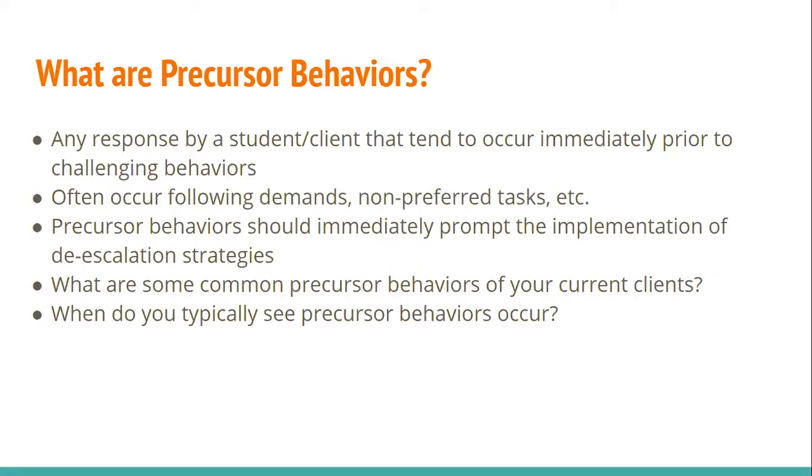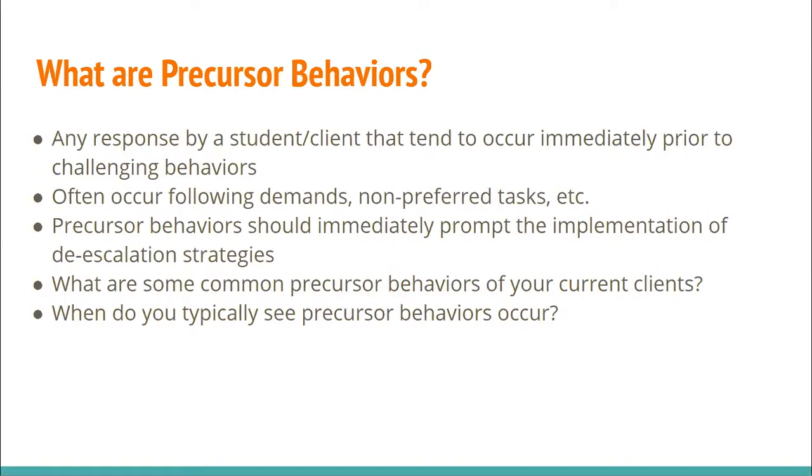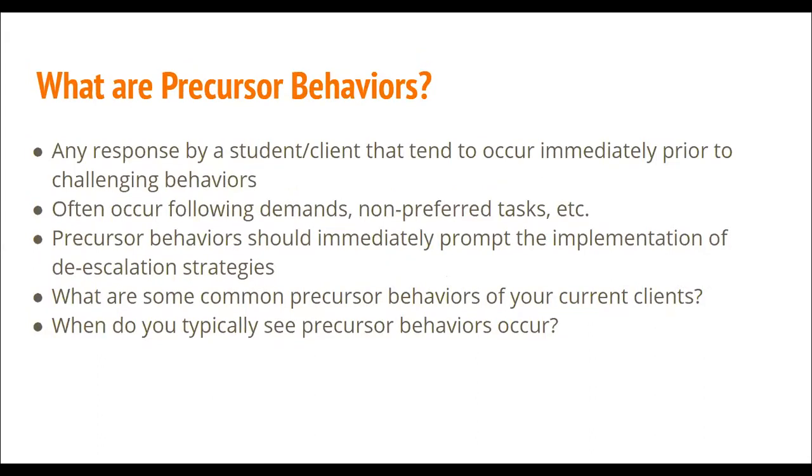And then think about when you typically see precursor behaviors for your clients. It might be when you say it's time to log on for class. It might be when you change the schedule. It might be denying access to a preferred item. So there's all sorts of different things. And it's very individualized by client about what are their precursor behaviors and when do you typically see them occur.